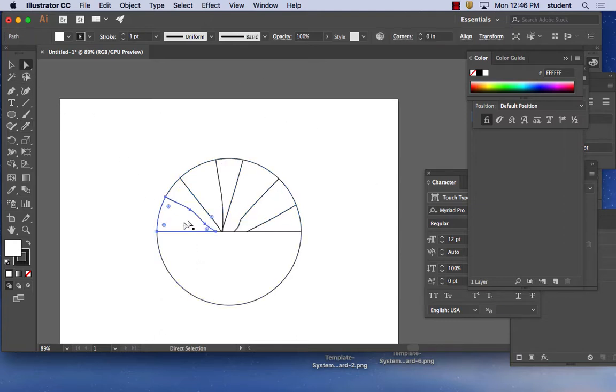And then I'm going to color these differently. Ooh, nice bright colors.